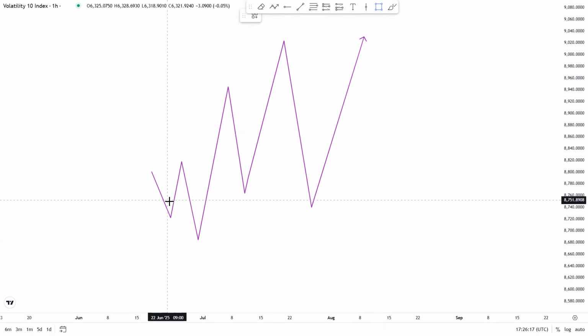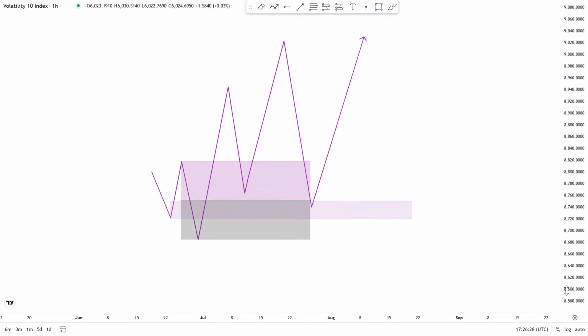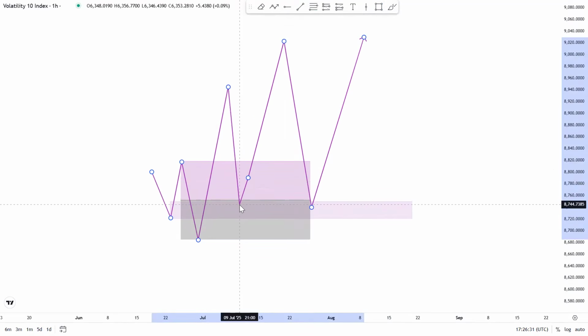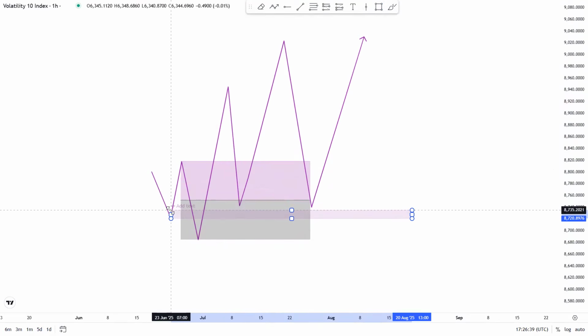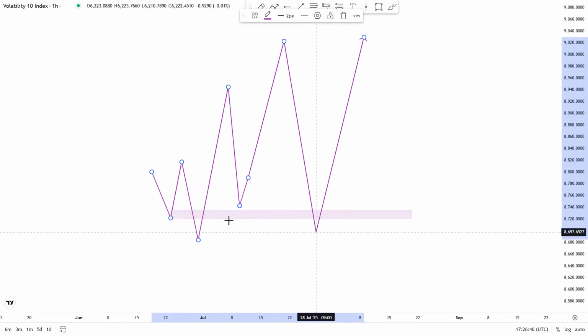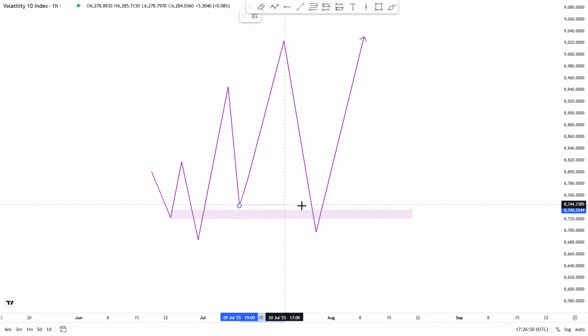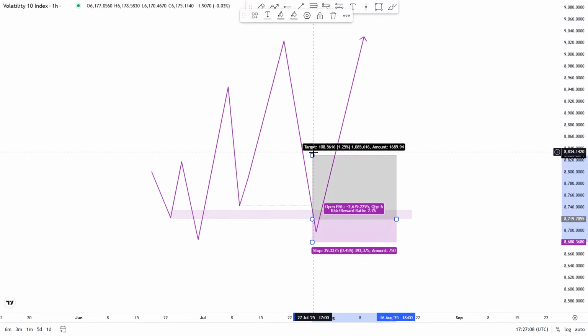Now, there are things you need to take note of while trading this: your structural liquidity must be in your 50%. Like this case, you need to understand that your structural liquidity must be below your 50%. Now this will make sense. Your zone, you're expecting price to take it out. That's one key thing that most people miss in their setup. Then you take your buys from here and you target here.